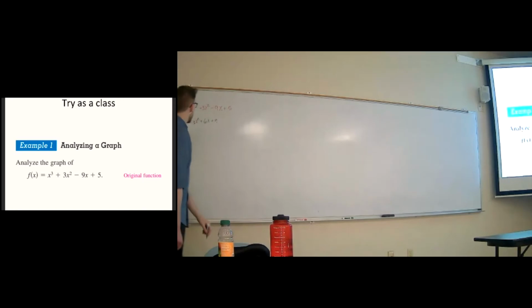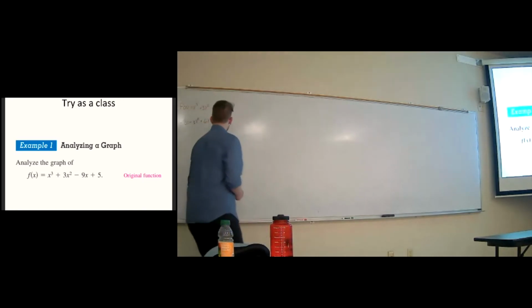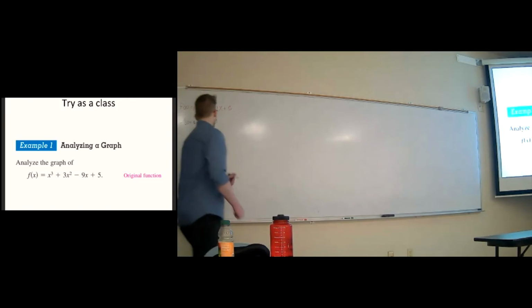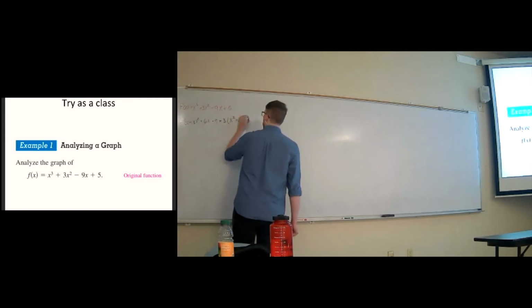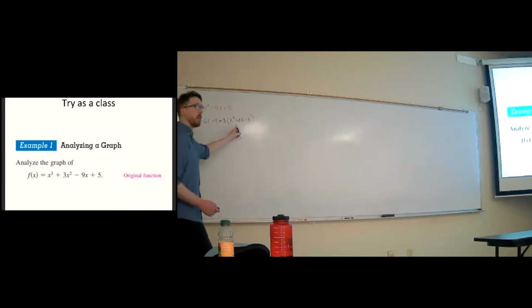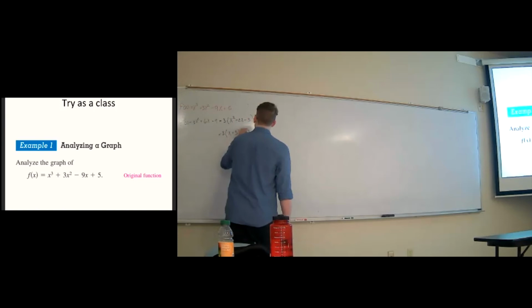Would it be plus 9 or negative 9? Good catch. Minus 9. Can't rush perfection. And we can factor out a 3 here, right? Let's factor out that 3. When we do, we get x squared plus 2x minus 3. Well, this thing can be factored. It can be factored as x minus 3, my mistake, x plus 3, and x minus 1.